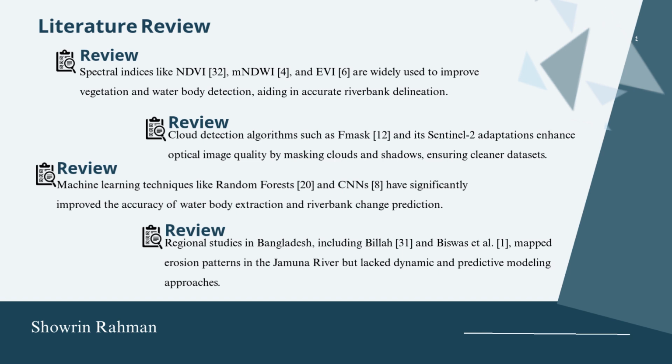Cloud detection algorithms such as FMask and Sentinel-2 adaptations were critical for ensuring clean optical imagery by removing clouds and shadows. Additionally, machine learning techniques like random forest and convolutional neural networks have revolutionized water body extraction and change prediction. By combining these advancements, we developed a robust framework that goes beyond static mapping and predicts future erosion risk.